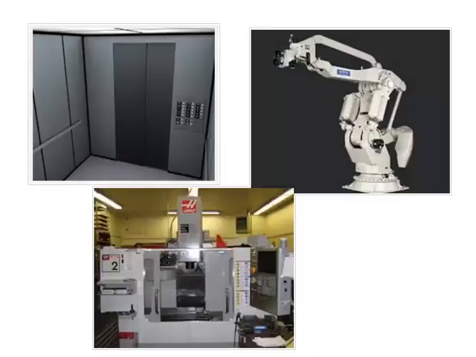Perhaps most importantly, all electromechanical systems that have some sort of feedback control are also second order. The motion of an elevator when it takes you from one floor to another is a second order response. The motion of robot joints when they move the end effector from one position to another is a second order response. The motion of the axes on a manufacturing machine, like a CNC milling machine or a 3D printer, is also a second order response.